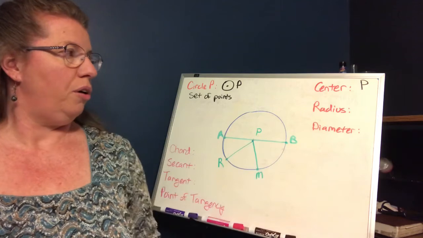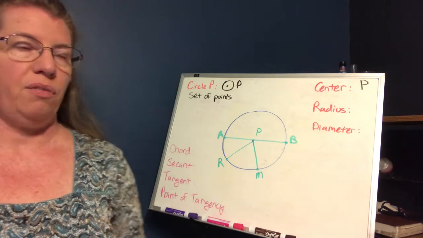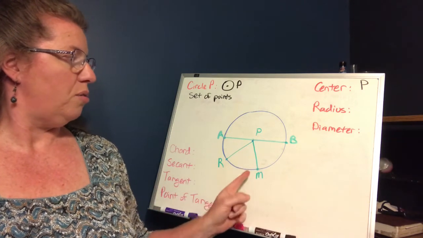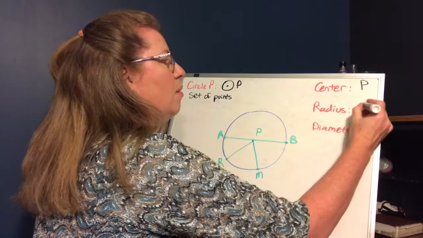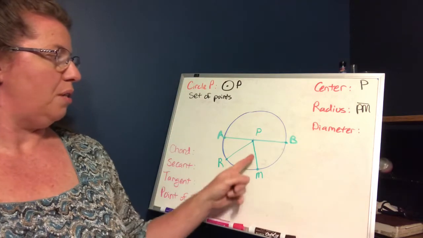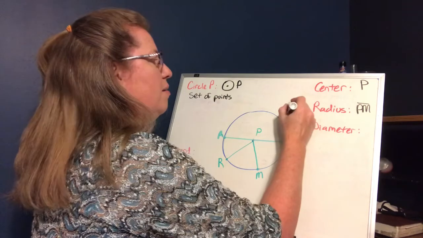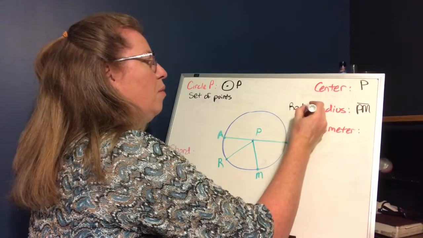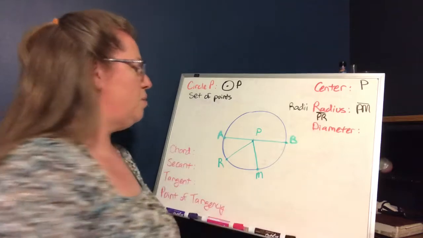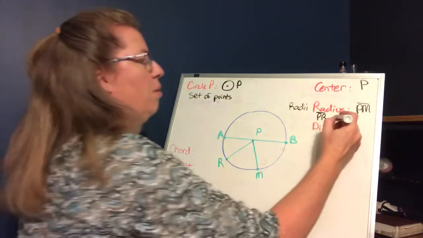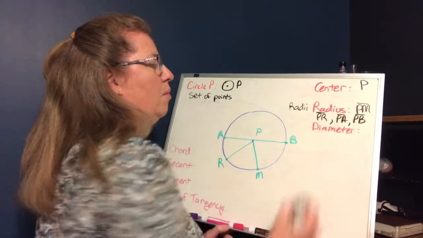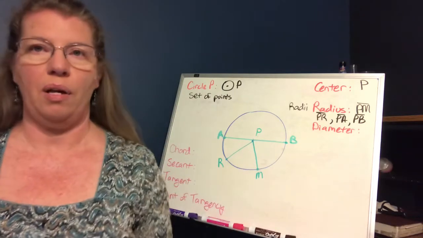We've already talked earlier in the book, or this year, about a radius. The radius, if you remember, is the length or the segment from the center to any point on our circle. So PM would be a radius. Some of your homework is going to ask you to name the radius. If there's more than one, hopefully you can see we actually have 4 radii. That is our plural form. We have PM and PR. They're kind of easy to see, but hopefully you see that PA and PB are both radii as well. So if they ask you for a radius, any one of these would work as an answer.